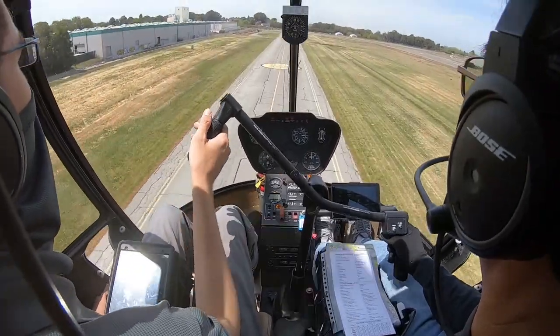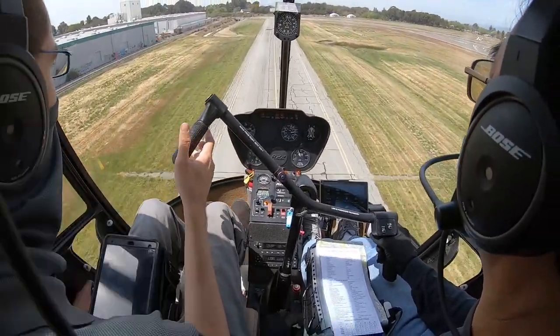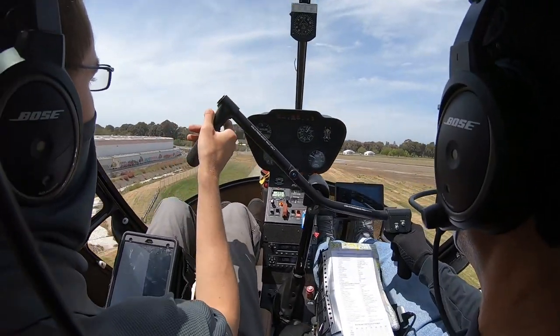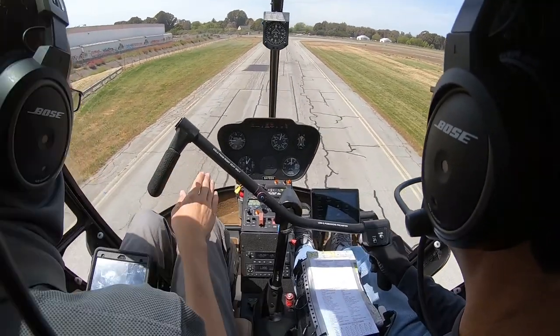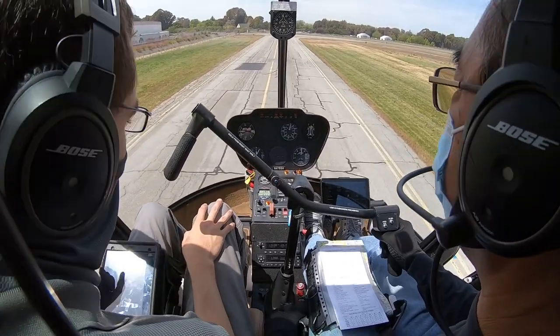Little down collective, there you go. Now we're nice and level. All right, quick stop, 3, 2, 1. Nice. All right. Maintain just a little bit of forward motion as you come out. Stay on the ETL. Yeah, that's it. Cool, let's head on back. We'll give ourselves plenty of room.